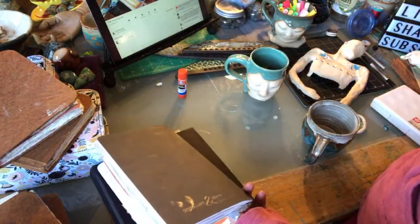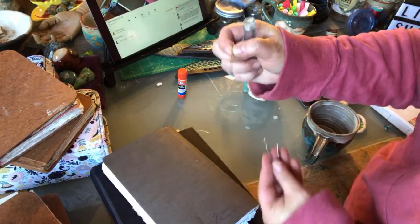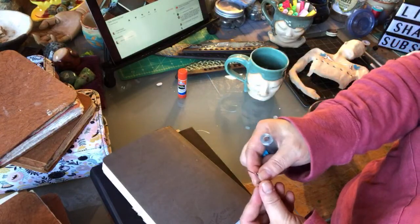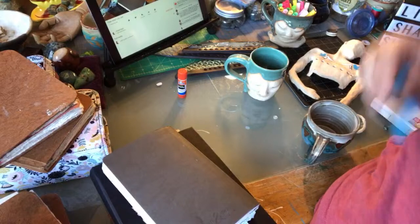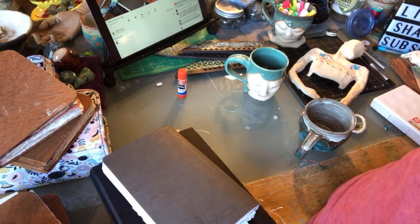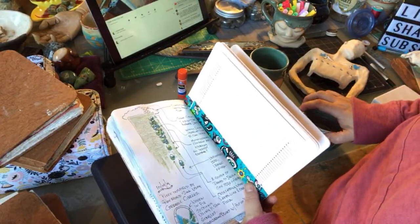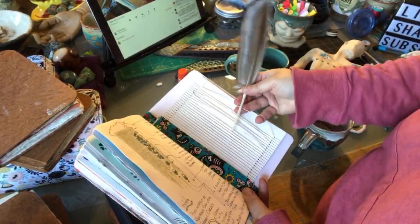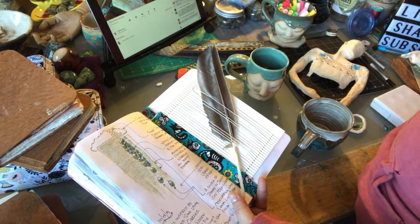You can weave on those card looms in your journal, or use collar stiffener cards. I'd probably use either a regular weaving needle or a tapestry needle — I like the Chibis with the little bent tips. Even for smaller weavings that would work. There was a woman in our study group who had gone to Maine to process her mother's estate. She had seagull feathers, pieces of fabric from her mother's clothing, and interesting things woven into a piece. I could even take something like that and incorporate it.